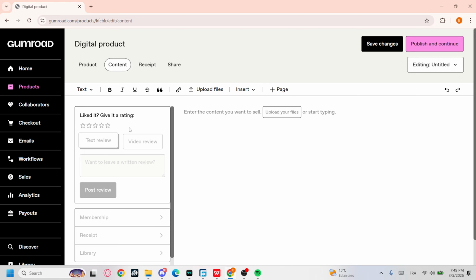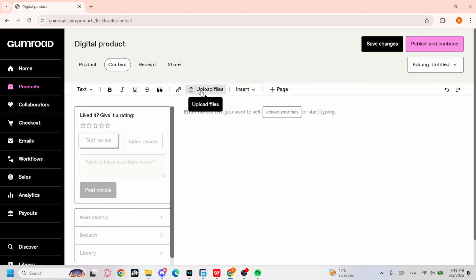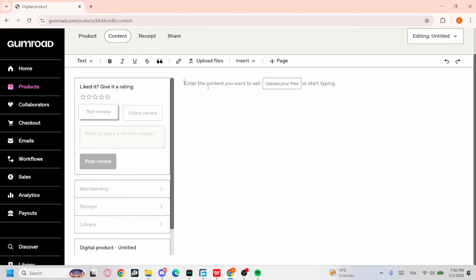So this is one of the checkout pages. So just go with upload files. So here you can upload the headlines and descriptions, so you can edit the title and short descriptions to brief your buyers, and also you can collect extra info from your customers. So you can add an email field, shipping address, and custom questions like size preference or notes. So you will just need to upload the files, or just go and type the content right here, okay?